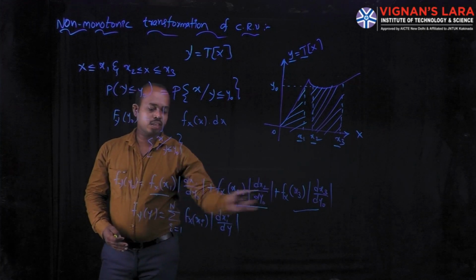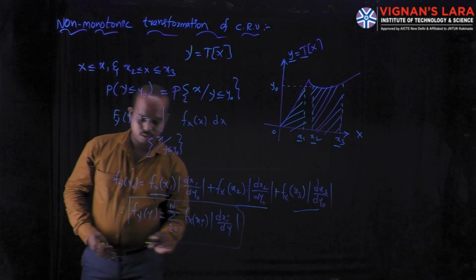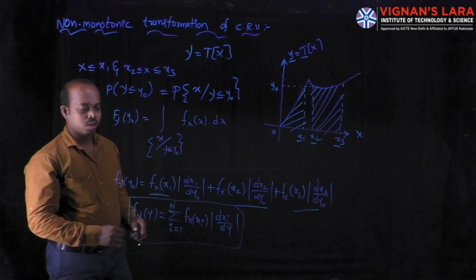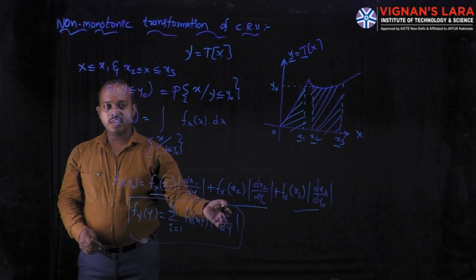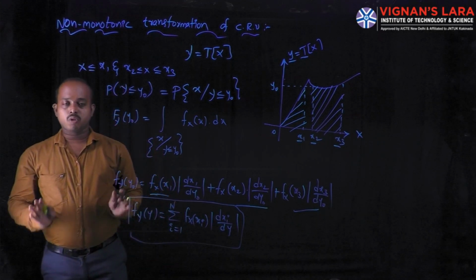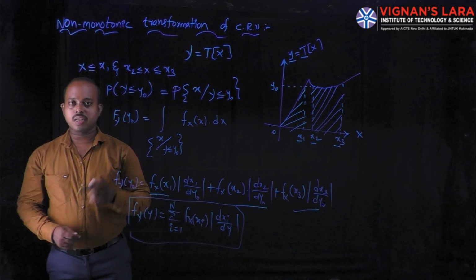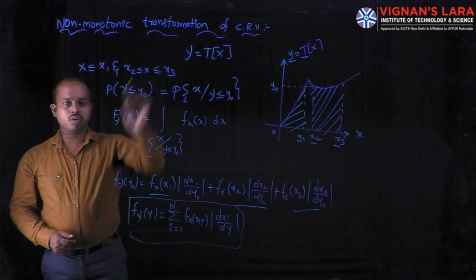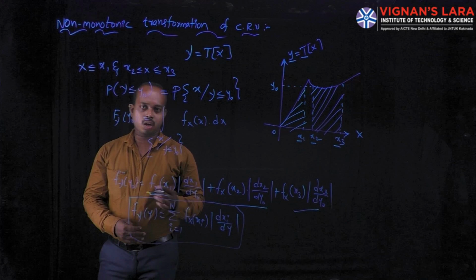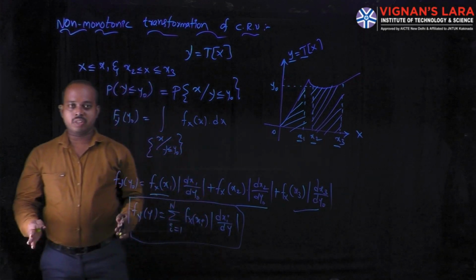This entire collection we are representing is fY(y) = summation i = 1 to n of fX(xi) times modulus of dxi divided by dy. Here you can simply remember that more than one random variable or event can be changed to a single random variable using the non-monotonic transformation. The only difference is that we add the number of quantities in a non-monotonic transformation. This is the complete non-monotonic transformation derivation part.